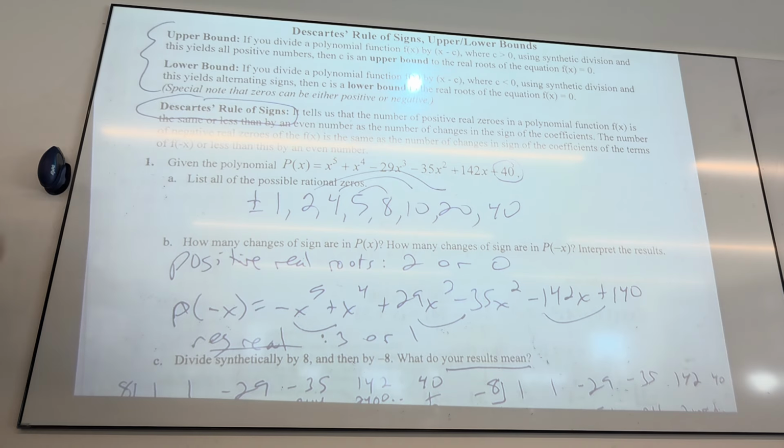Because there is a good chance it will end up being some kind of an upper or lower bound, yes? And what does that do for me? Chops a bunch off so I don't have to worry about it anymore. So how do I put together my tests? I put them together exactly like this. I would have exactly the same questions. I'm trying to push you in the direction of cutting your list down. And the one that I really want you to work on the most is one where Rene Descartes' rule works, where you can cut the list in half.